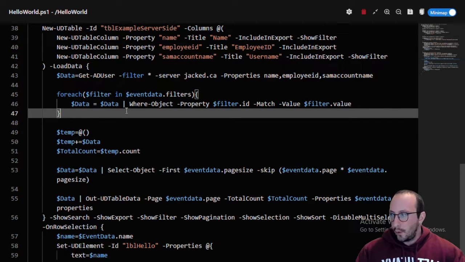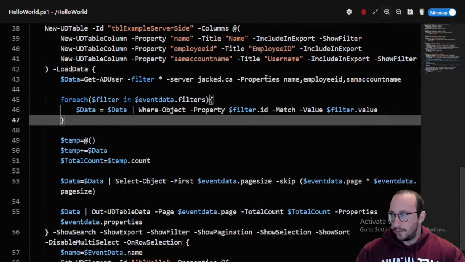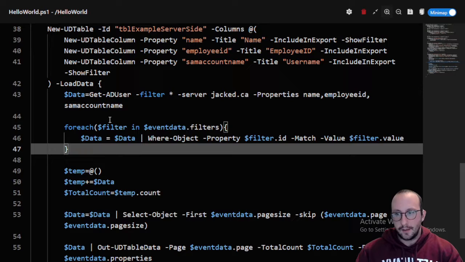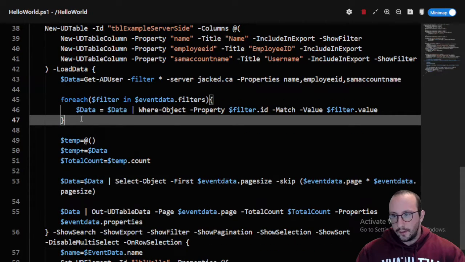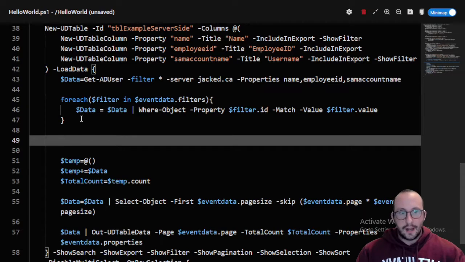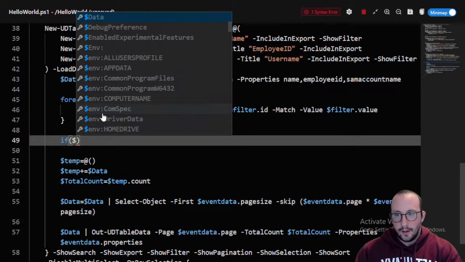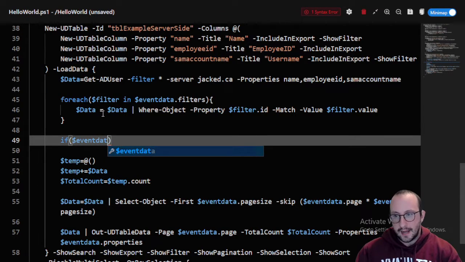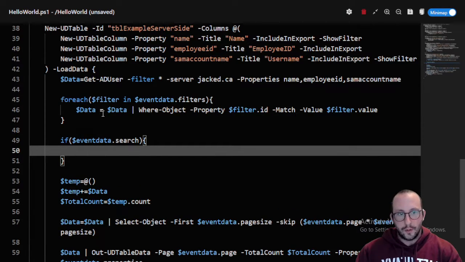So right below our filters here, let me just zoom in, make sure you guys can see everything once again. We can just zoom out 1 here. All right, so now let's implement our search. We're going to do an if statement: if event data dot search. So if we actually implement a search, we're going to be doing something.